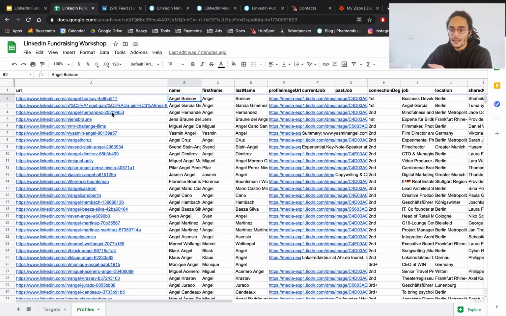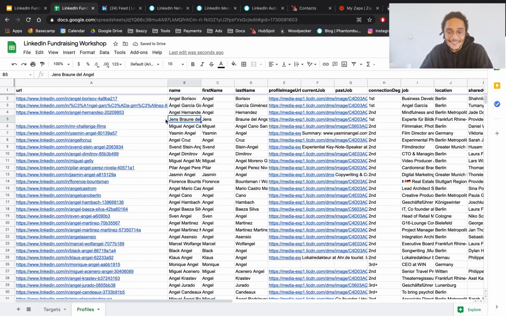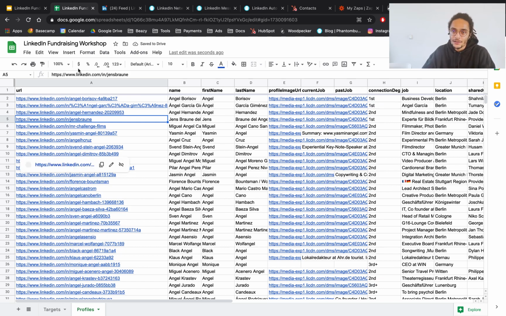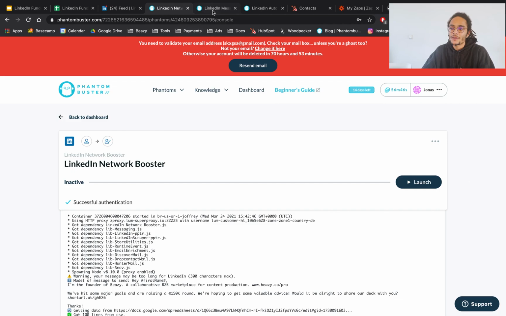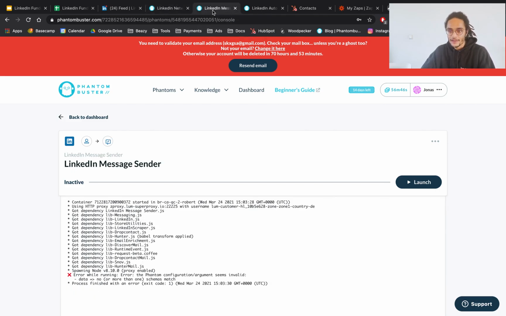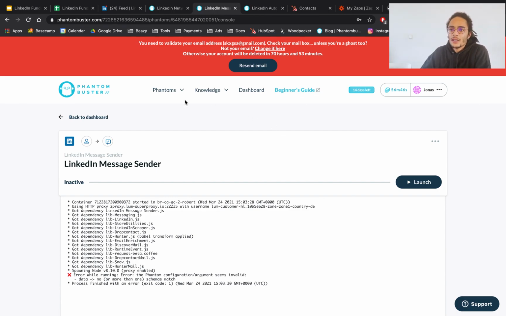And then if, for example, I see that this Jens replied to my message, I'll just delete him. And that's it. That way the message sender is not going to be able to see it. Otherwise, you can simply make a second spreadsheet and delete it from the second spreadsheet. Or, of course, use one of the templates from PhantomBuster, which actually works amazing for this, and they have exactly this in mind. But we're trying to keep it easy for now. So whatever, let's just finish setting up our funnel.